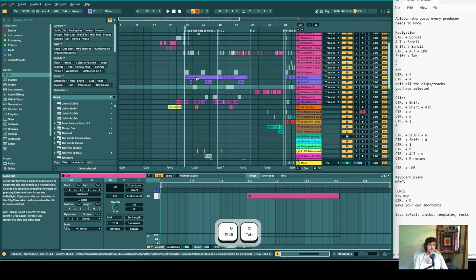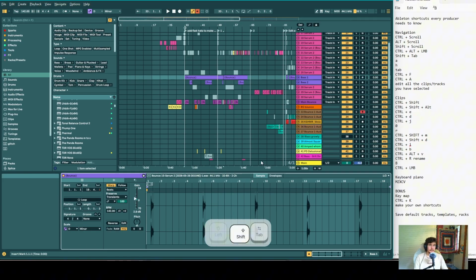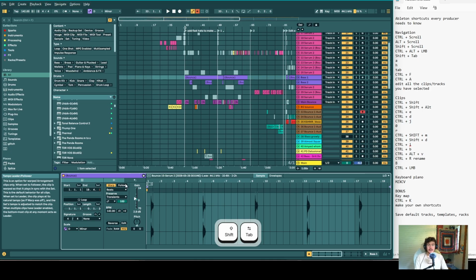Or if I'm clicking on this and then I'm like, oh no, this is the wrong view, I don't have to go down here and click on this. I can instead Shift tab and go into this mode straight away. This is the kind of stuff that's going to save you milliseconds, seconds over time, to minutes over time, to hours over time. Really good, useful shortcuts. So we've done Shift tab.